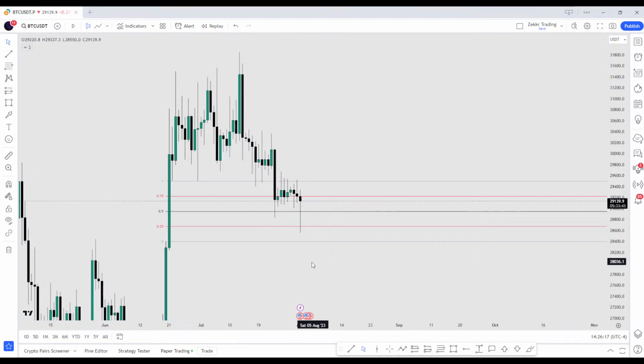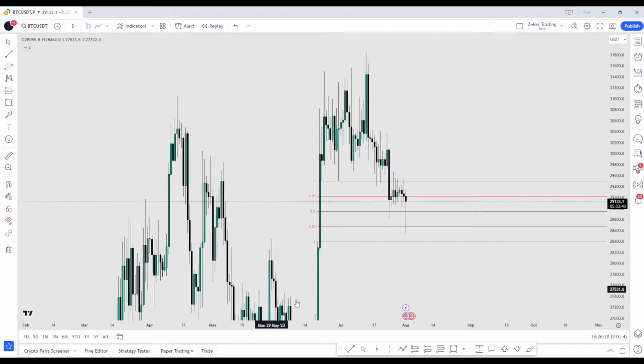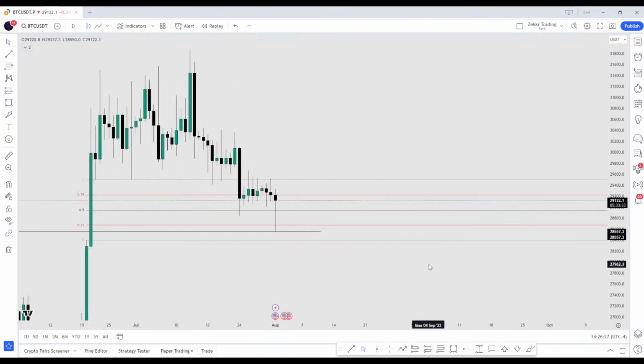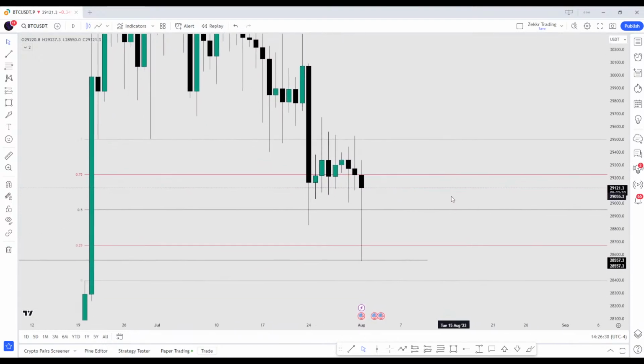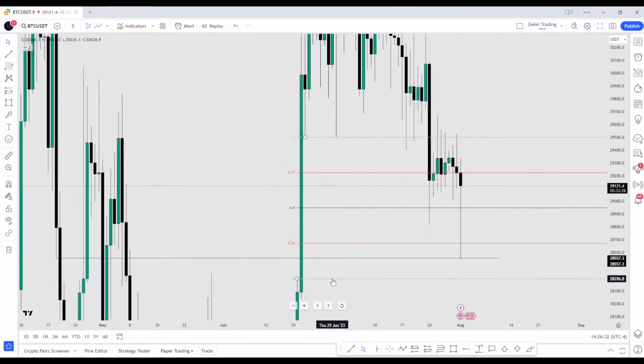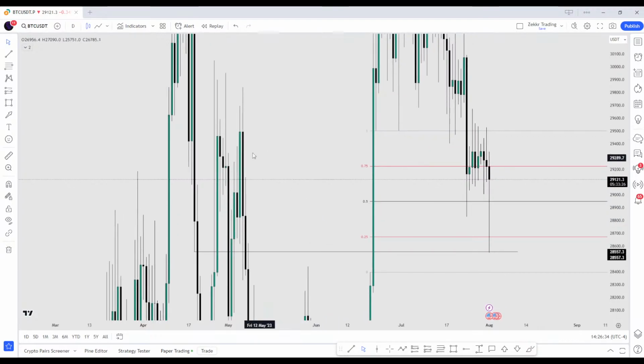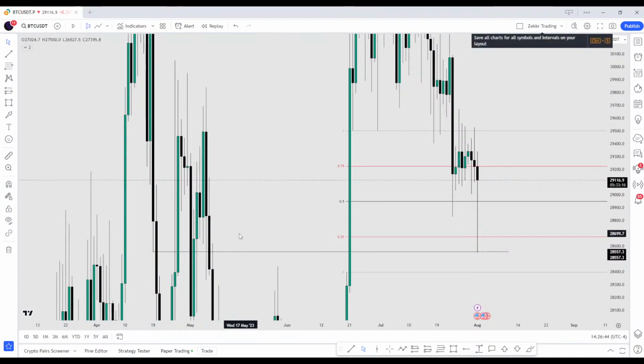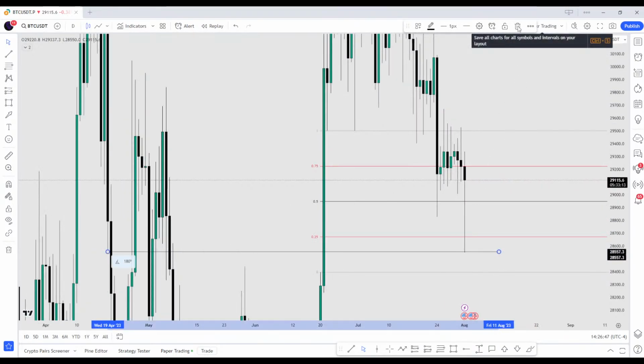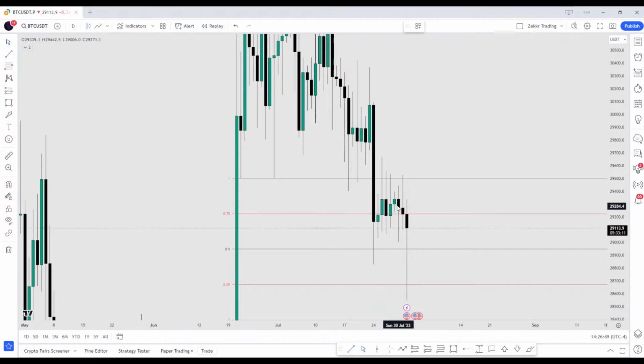Now I expect we have a fair value gap right here, which could also be used by the algorithm. Yeah, I mean it is. Bitcoin is manipulated a lot, just like gold. Gold is one of the most manipulated pairs. That's why I like to trade indices, which are more liquid. There's more liquidity, right? But gold is more regulated. So I'd say we can look for this buy side to be taken. Equal highs basically.